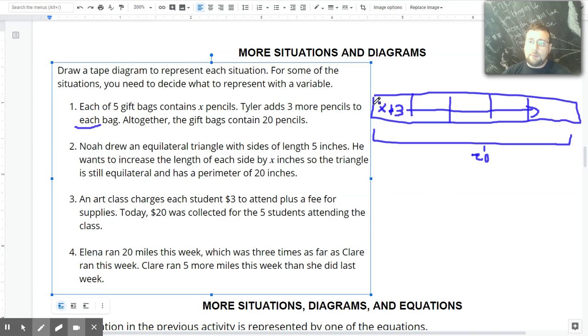So what you're going to end up getting here is 5 sets of X plus 3 being equal to 20. And so that is a little different from last time. You end up with this parentheses because you're doing something to all of the partitions, not just at the end you add a bunch, the way we saw in the previous video. Now, of course, if we're trying to solve this, you would divide both sides by 5, which gets you 4, and then subtract 3 from both sides, which will give you 1.